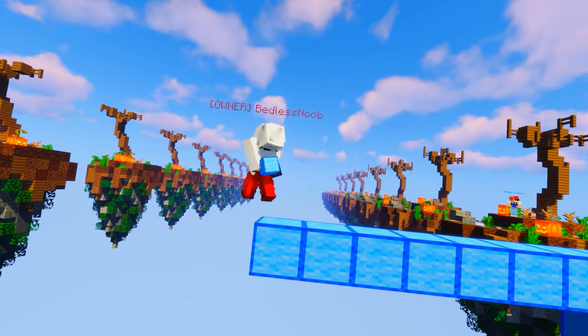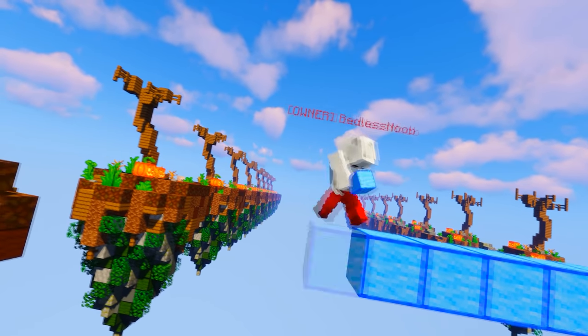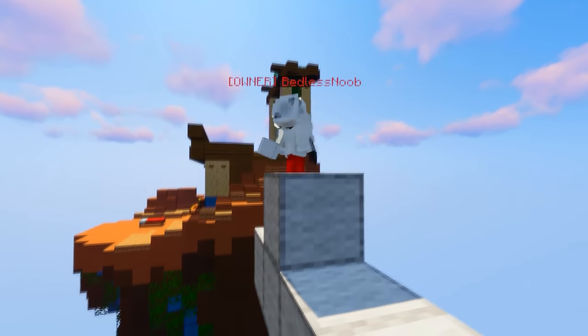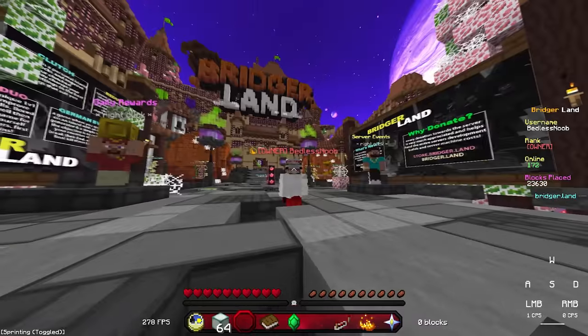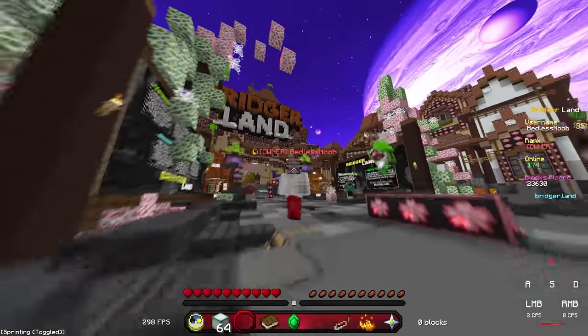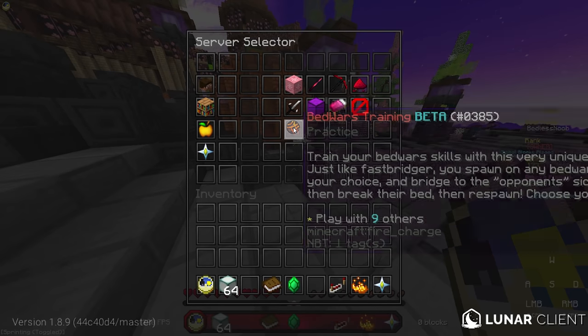At the same time, I've realized that even though I practice a lot and bridge to the end on Fast Builder on Bridger.Land, I'm still not fully consistent at it in real bedrisk games. So what if I make a better bridge practice mode where we can literally practice with high pixel bedrisk maps? Therefore, we created bedrisk training.